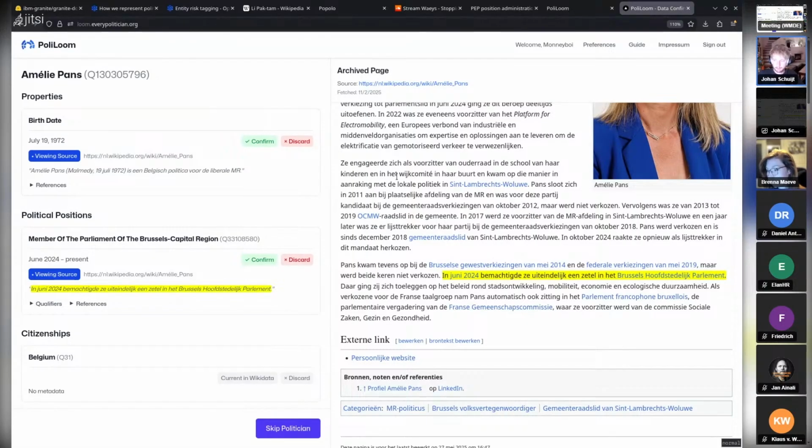Because there's quite often also a mismatch between Wikidata and Wikipedia, and then I have no idea which is the correct data. But when a government is publishing something, I can have a bit higher confidence that this data is correct. Still, the government also regularly publishes incorrect information, but at least I would say you could weigh it a bit more, a bit heavier.